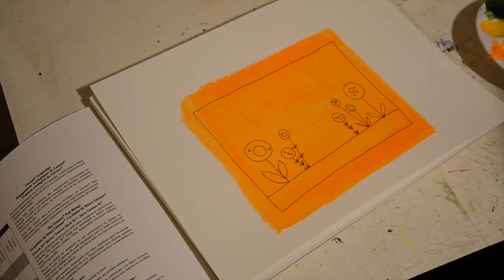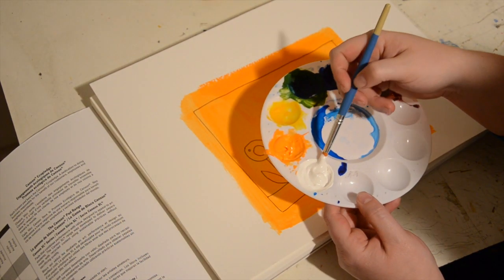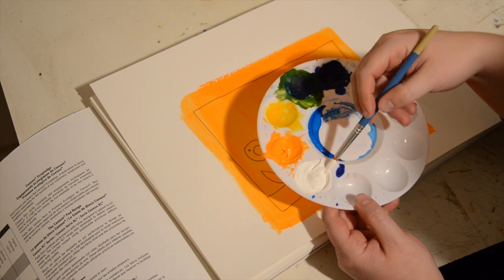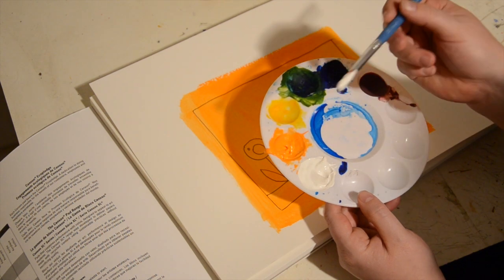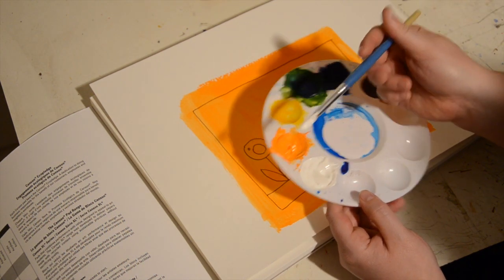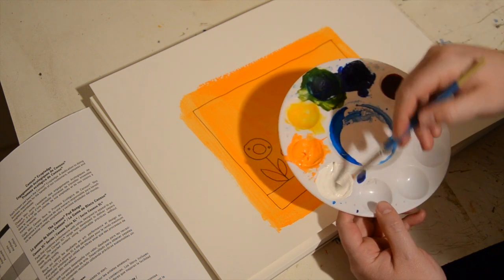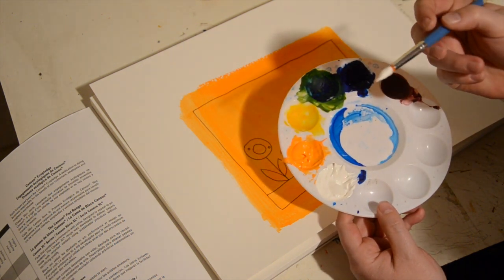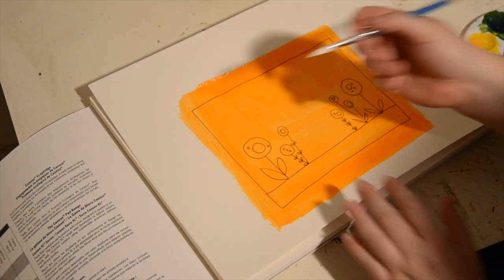So for this, let me slide this over. When I mix, if I'm going to want details, I'm going to sort of load the brush and then clean it off just a little bit, because otherwise you can see the point is really gloopy and that's not going to be good. So I load and then I clean it off just a little bit. So once you get some paint on there, you can start filling in the gaps.